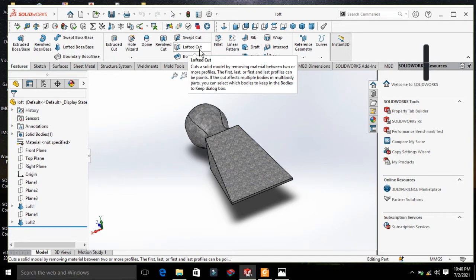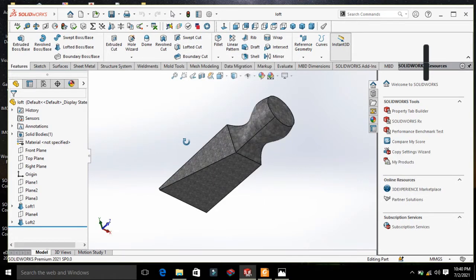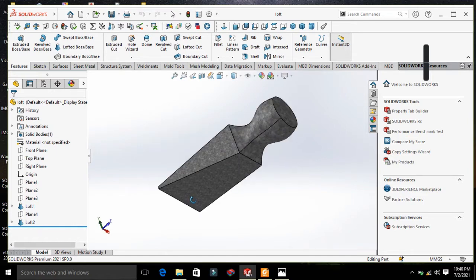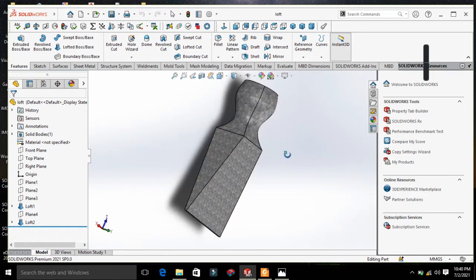But what they all do is make transitions between profiles. This loft feature is very important. It is an important tool for modeling, especially in SolidWorks. In anything that has to do with part modeling or surface modeling, a loft feature is essentially what is used.